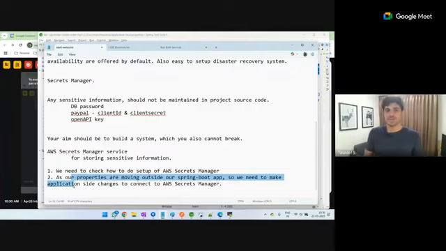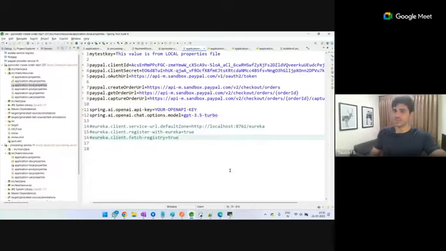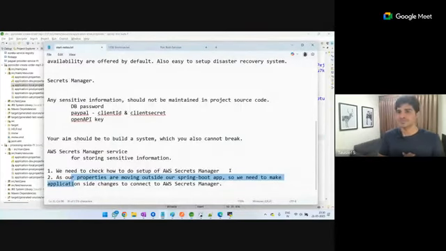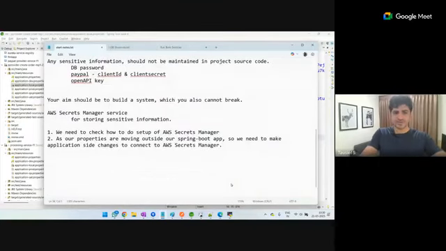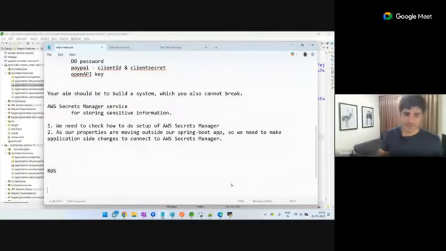So now accordingly, we will get started with our code changes. One by one we will do it. First we will work with the RDS, and do end to end testing with that. Once it is done, after that we will move to Secrets Manager. One by one we will do the setup.